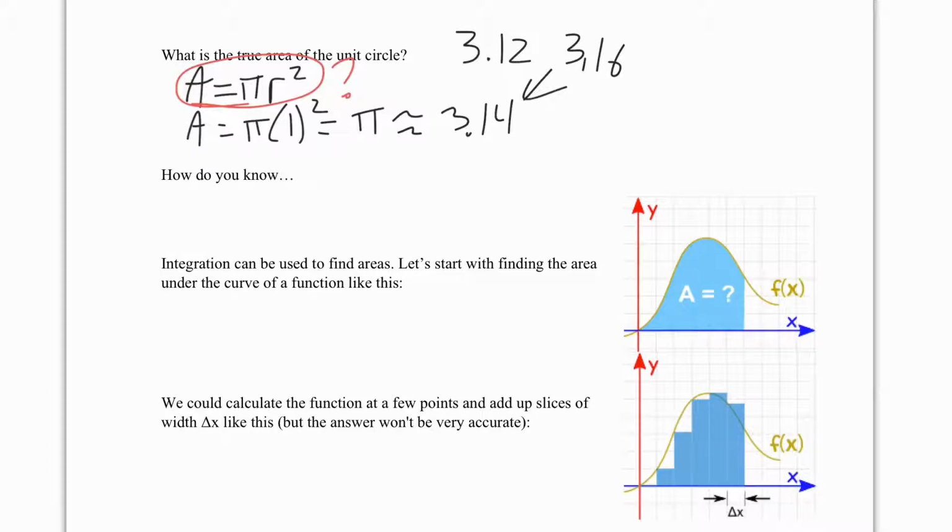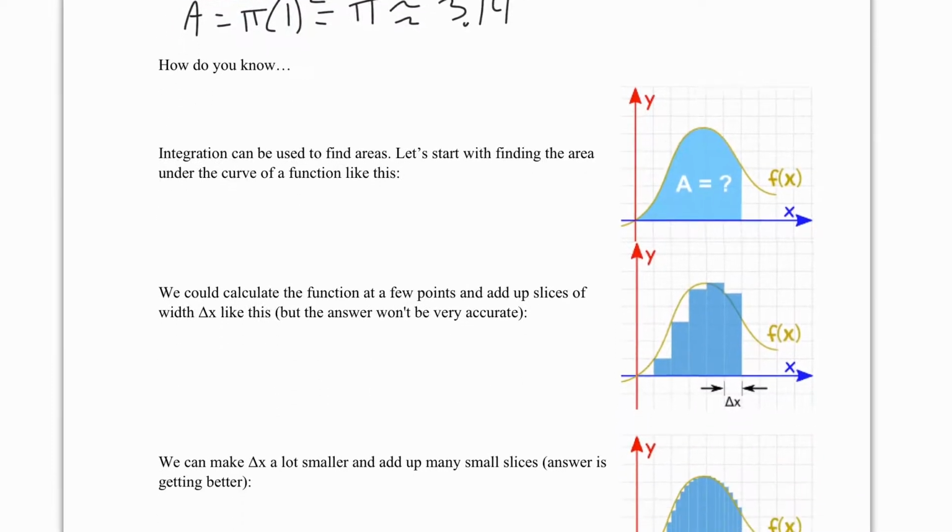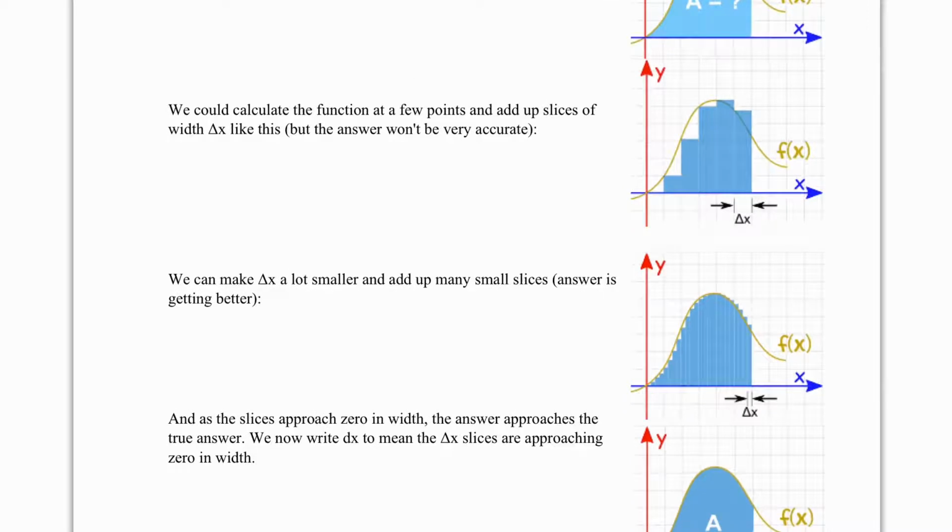And so we're going to start with finding the area under a curve, like a function like this. How would you find this section of area? And the idea for integration is just like we did with our square example. Instead of finding the area first, we find a similar question. We calculate the function at a few points, maybe here, here, here, and here, and we create little rectangles. In this case, we don't just create squares, we draw big rectangles up to the top of the function, and we would add all these up.